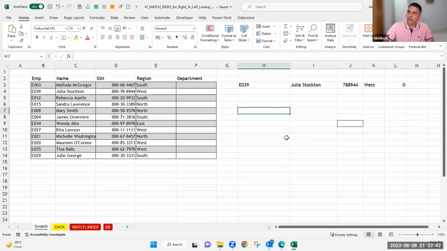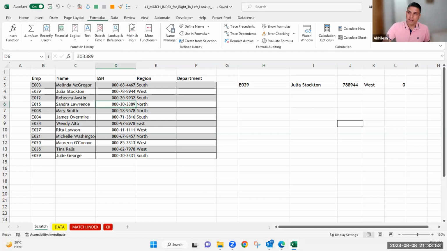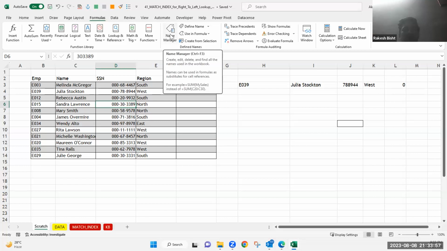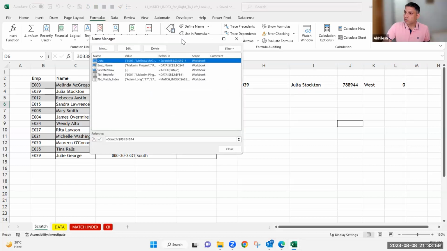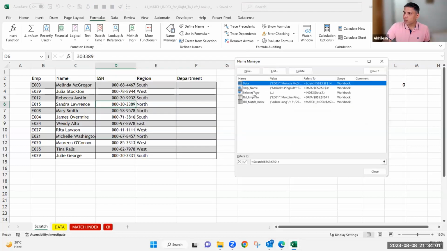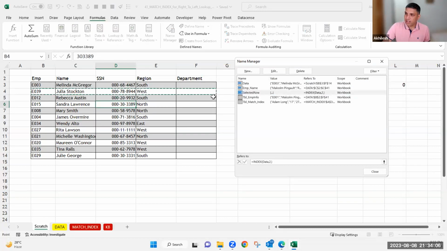Then you will be able to verify whether your result is coming right or not. Once you create a name, there is the Name Manager. When I click on it, it shows my selected row, and if I click in the formula bar, it has highlighted my correct row. This highlighting means my formula is referring to that range.